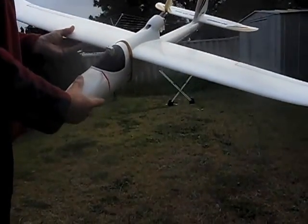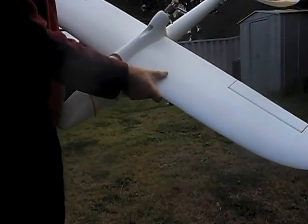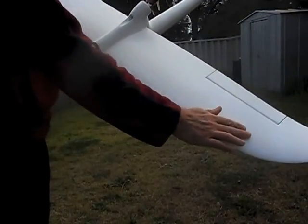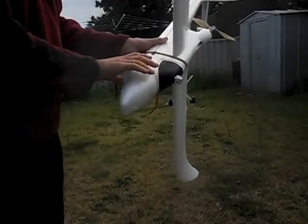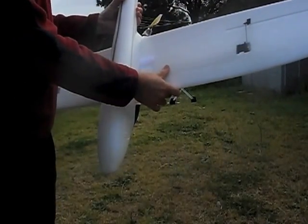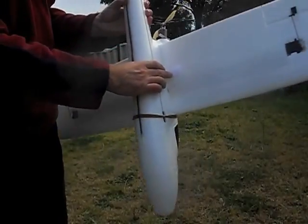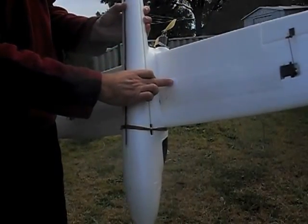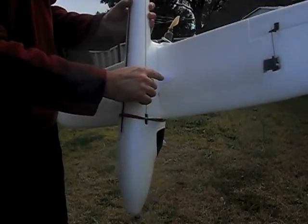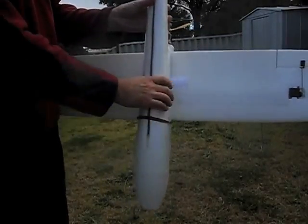HobbyKing Bixler. It's standard, other than I removed all the stickers and taped the top surface of the wing. Underneath, it's got tape underneath the wing. It's got a Velcro through, I don't know if you can see it, Velcro through to hold the wings on. Just Velcro underneath and then a bit that goes right through.